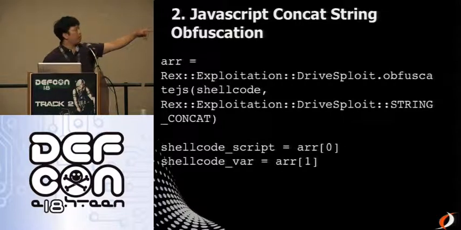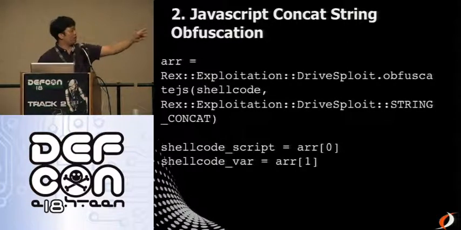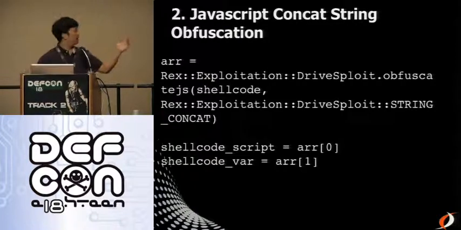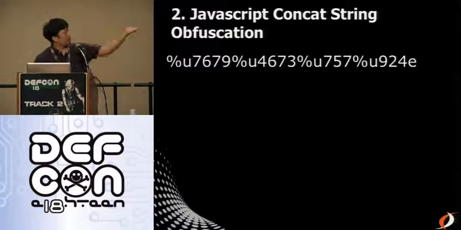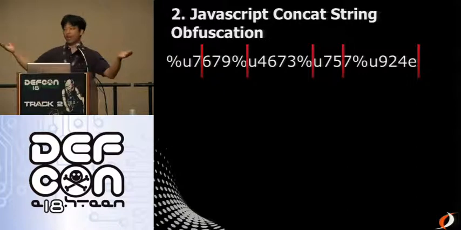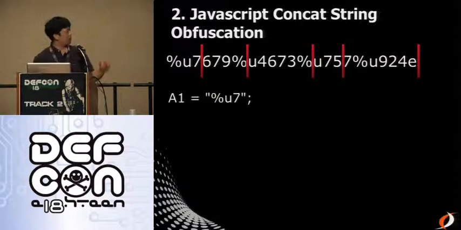So this is a very commonly used but very effective algorithm, and that is I give you a piece of JavaScript, a piece of shellcode, and then you split the strings, and then you generate JavaScript that adds the strings back and passes me back the JavaScript. So I'll show you how this works. This, for example, is our shellcode string. We would randomly chop it according to how you want us to chop it. So, for example, chop every 4 to 8 characters. We randomly chop it into segments.